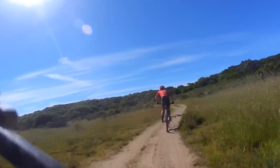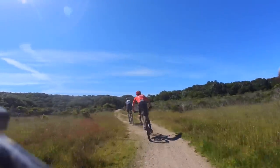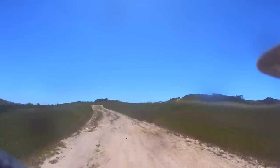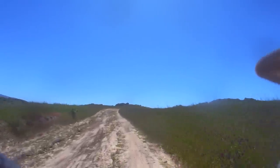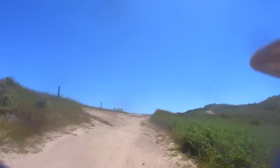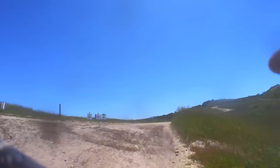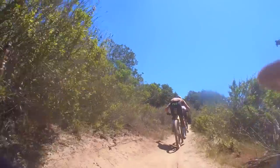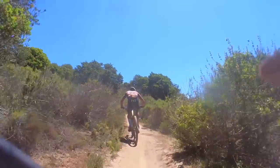I was catching fewer riders in the second lap than in the first, but I was still moving up in the field as opposed to moving back. The last climb of the day is by far the longest and hardest of the race — a little over three and a half miles, taking almost 20 minutes, gaining 700 feet of elevation. At the bottom of the climb I saw two riders up the trail and was determined to catch them. About halfway up I made contact and saw it was Sam Andrews and current U.S. cyclocross national champion Curtis White.